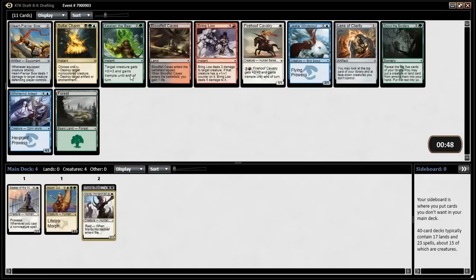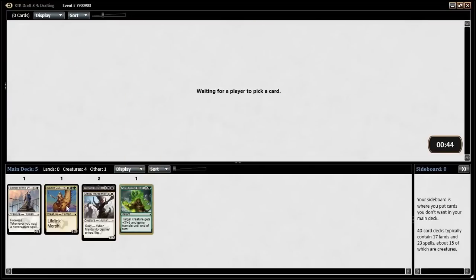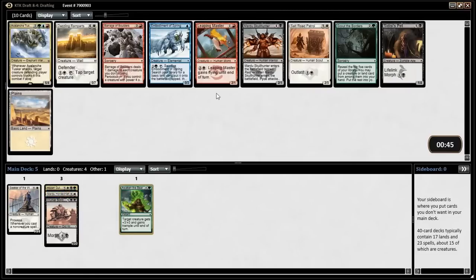I love me an Awaken the Bear. I'm going to snap it up here, I think. I love Awaken the Bear so much. Okay, I think we seem to be able to take Salt Road Patrol or Skull Hunter. We're going to take the Skull Hunter.